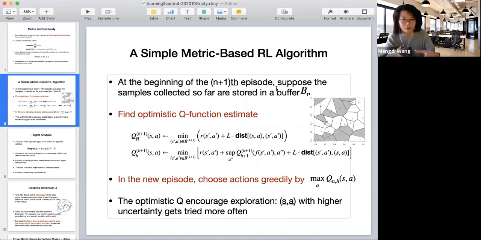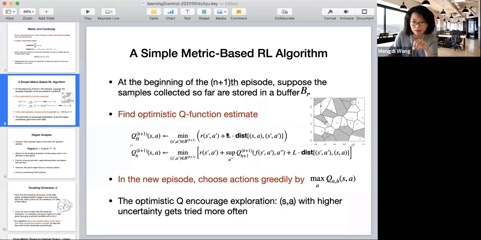And the same intuition applies here, because as long as we're trying to calculate optimistic upper bounds, then how sharp the upper bound actually depends on how close the neighbors are to this particular state and action point. So if all my neighbors are far away, then the upper bounds are going to be a very large upper bound. And then we are going to get a high Q value at this action that will encourage a greedy policy to try this action. So the algorithm actually has this built-in adaptivity to try to collect data to learn better.